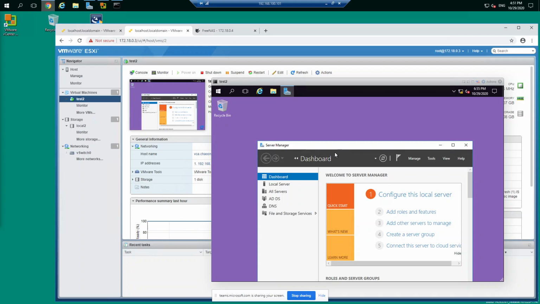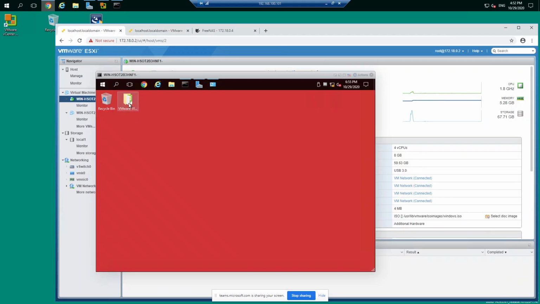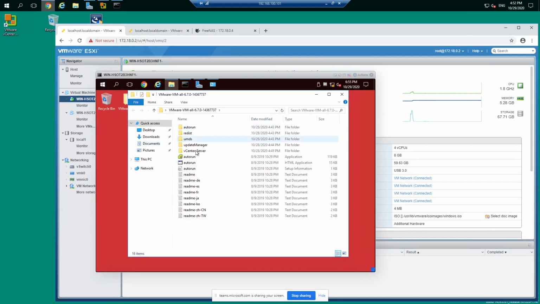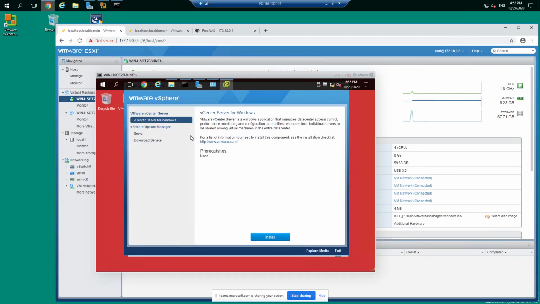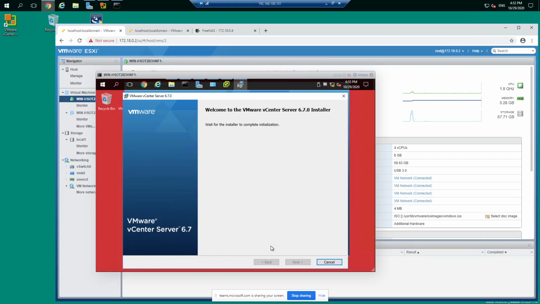So let's start the VCI because it will take a little bit of time. I'm gonna go to this, I'll open the VCI which is already there, and I will say auto run. I'll start the auto run, I'll accept. This one's supposed to be a member of the domain controller, and it's supposed to be 8 GB of RAM at least. We'll say install for the vCenter, and it will start checking the prerequisites for all of this.